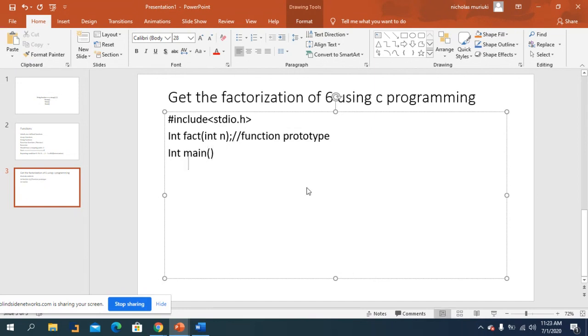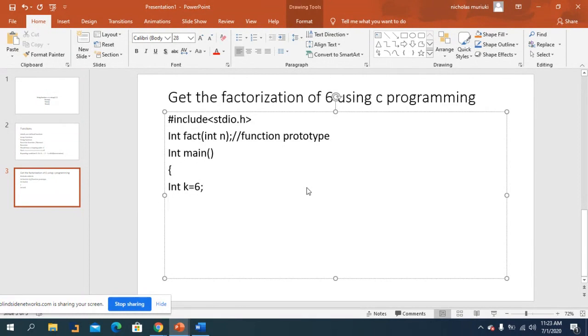And within our main, we need to look at the values that we have. Because it's a local variable, we can declare int, maybe k. And we can assign this k to 6 because that is the value that we have. So we are starting from 6.